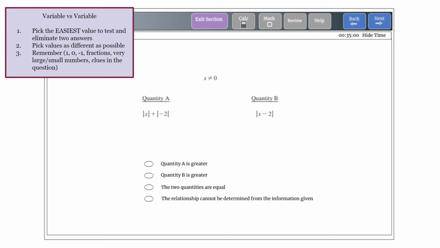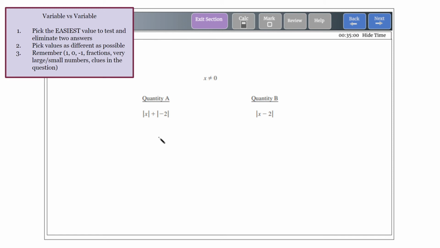Now, the silliest thing you can do at this point is just pick A and move on to the next question. This is something I see people do, and it's just flat out wrong. What you've done by showing that quantity A could be greater than quantity B is you've eliminated that quantity B could be the greater quantity or that they are equal. Because you've shown that at least in one case, A is greater than B. But what still remains is quantity A always the greater quantity, or is the relationship undeterminable?